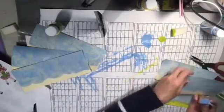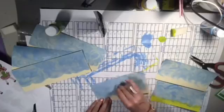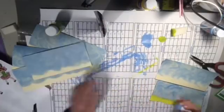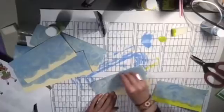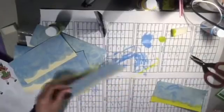Just adding another little bit of something to this because it dried, and now it's going to add a little bit more texture, I guess. I'm not missing the collage in the background, to be quite honest with you. I like these kind of clean like this. I really actually do. But I am going to get another blue and just kind of smush it in there, I think.